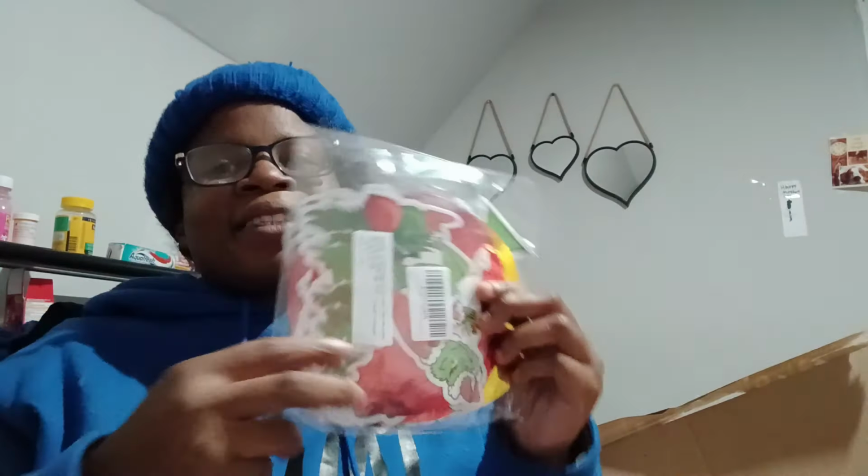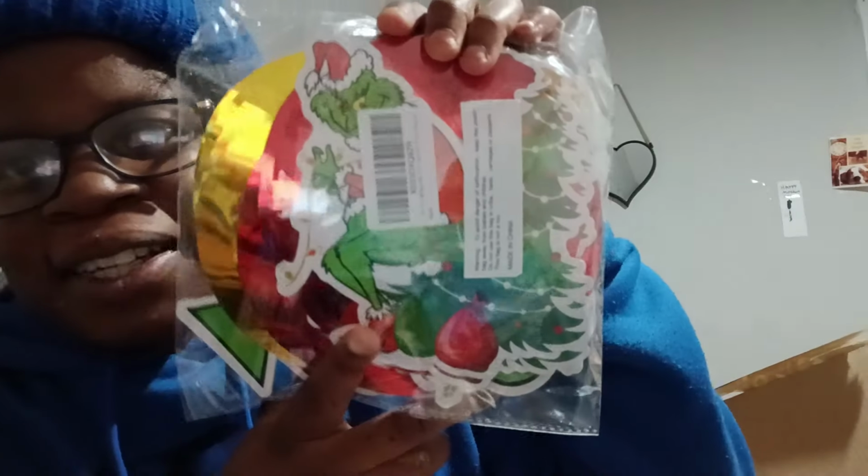So this goes on the floor. And this goes on the door. That goes on the door. And this one too. These both go on the door. And y'all know what these are. These go on the ceiling. So that's how it looks. It goes on the ceiling.